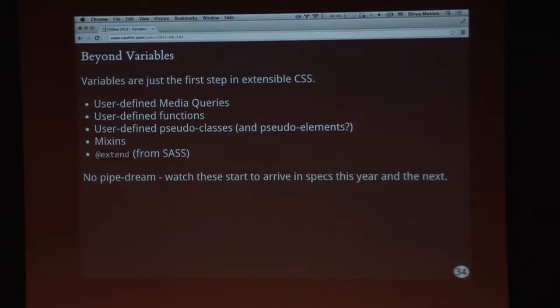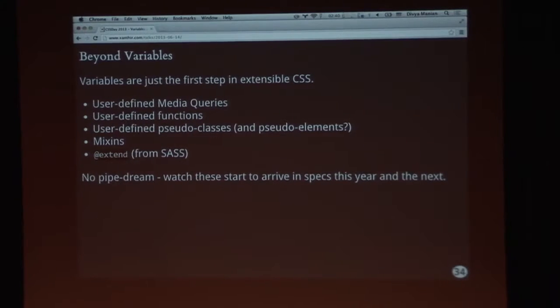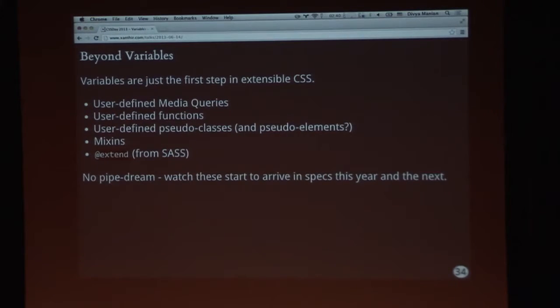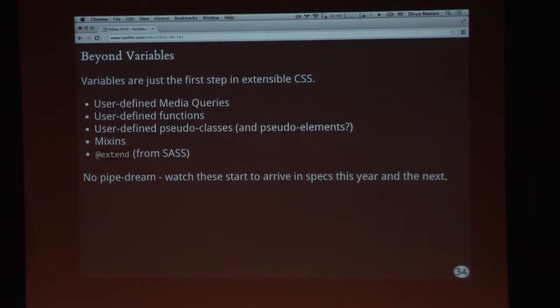And then, like I said before, variables are the start of user extensible CSS. I would like CSS to be more or less completely user extensible. Everything, or almost everything that we can do in CSS, you should be able to touch, you should be able to hook into, you should be able to control either in CSS or in JavaScript. That way you can do a lot of cool things yourself, and then we can know about it. We can see what becomes popular and add it in to be more efficient and available to everybody.